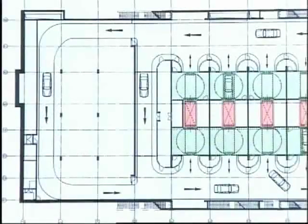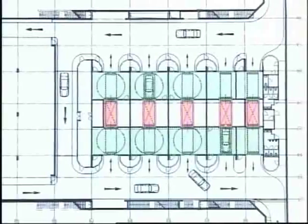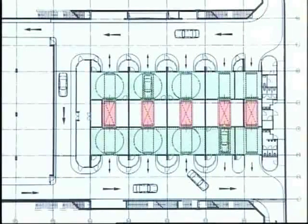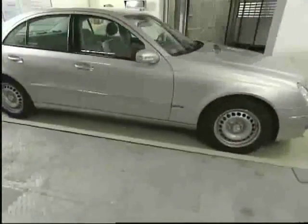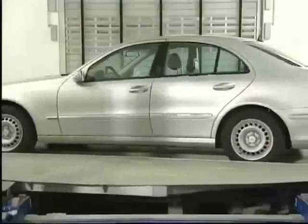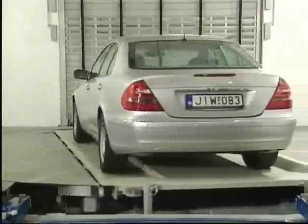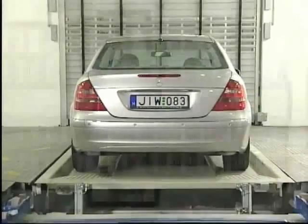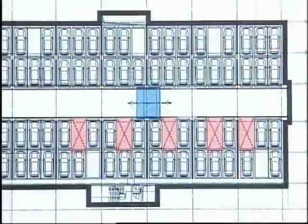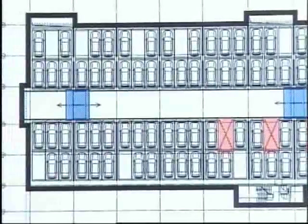The VR multi-parker 730 offers up to 200 parking processes per hour. Five transfer areas are designed for parking and 5 for retrieval on the opposite side. To cope with peak demands, 6 transfer areas are equipped with turntables. These transfer areas can be reprogrammed depending on requirements, so that up to 8 transfer areas can be used either for parking or retrieval. Five vertical lifts and 2 shuttles work independently of each other on each of the 4 parking levels.